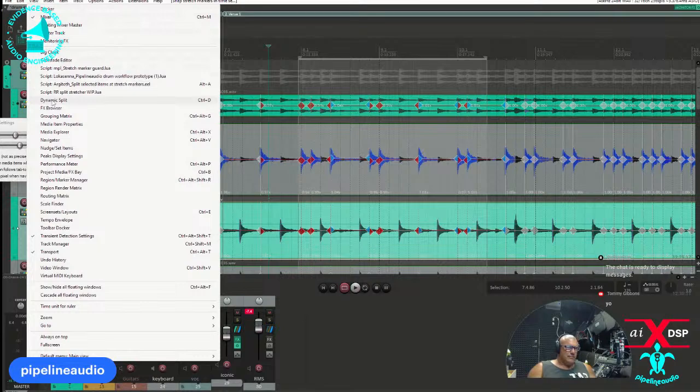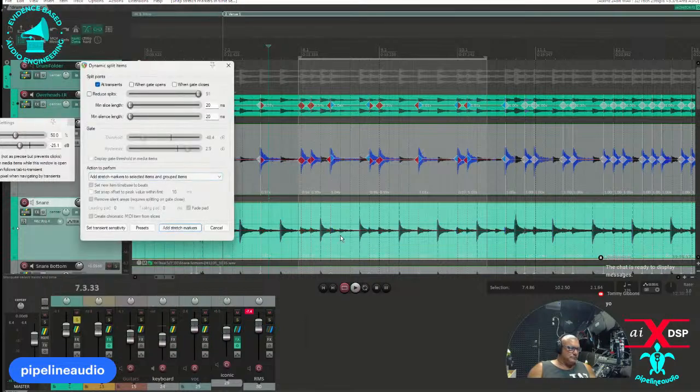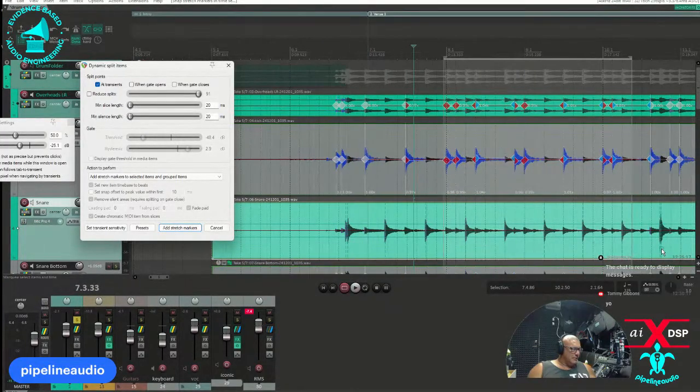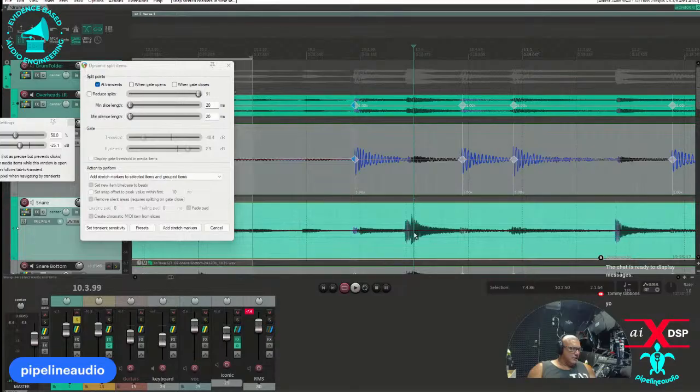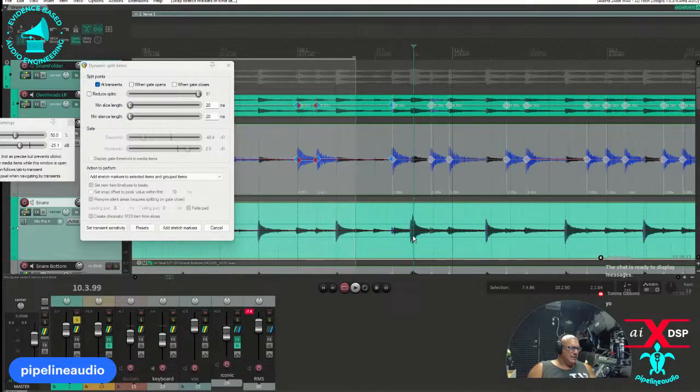I'm going to go back to dynamic split. And I'm going to be using it on the snare drum. And I'm going to look out for doubled up things like this. Like that's a flam right there. You got to be careful with those. I'm talking with Justin about making a minimum length so that you can't double up on things like that. But in general, you're not really going to get nailed by these too much.